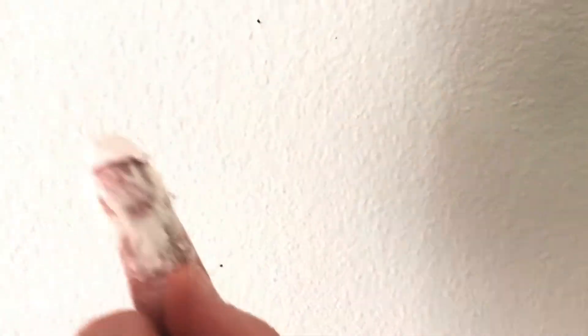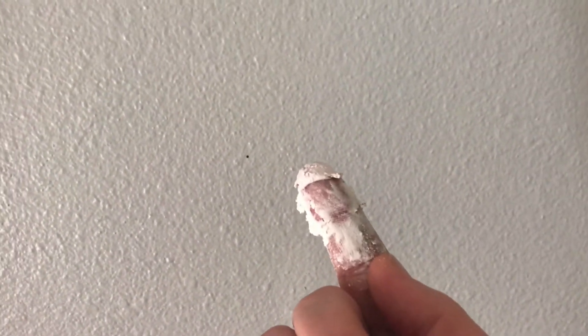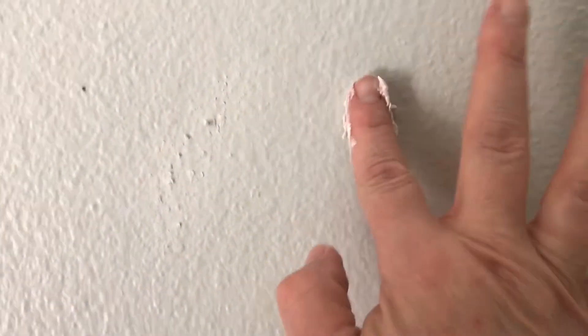You've got nail holes in your wall and you want to patch them. This is my entryway — I'm working on this right now. You're gonna take a little bit of that spackling and put it on your finger. Why your finger? Because I think it's stupid to try and do it with anything else — it's just too ungainly and difficult to manipulate. So literally I rub it on there. Look at those holes just disappear! The beautiful thing is it will dry and then you can vacuum it up.